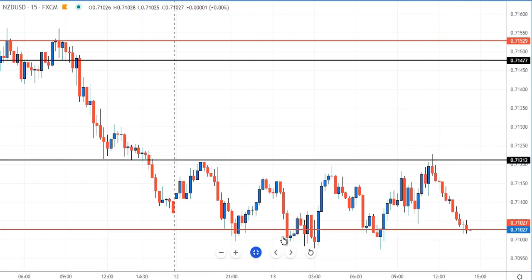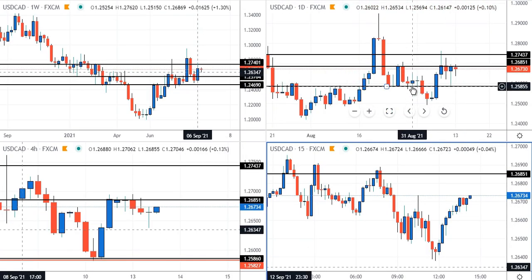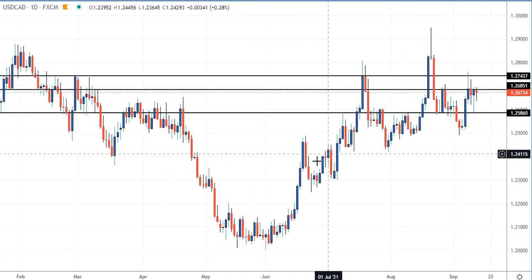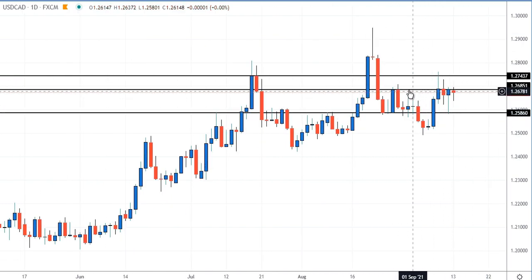The last one I want to show you is on the US Canadian dollar pair, and this pair has been in a general uptrend on a daily chart, right? And this is what we're seeing on it. Again, it came to this level here. Okay, so that's a daily level. What is price going to do there? This is what we don't know.